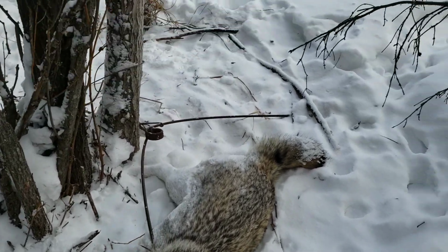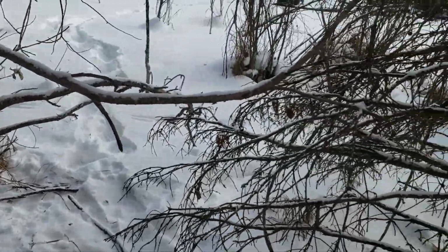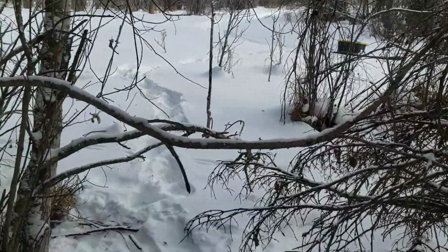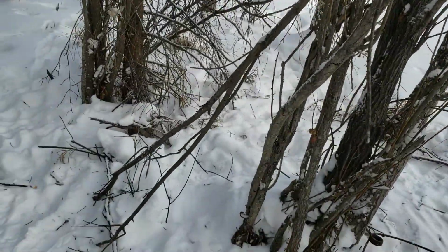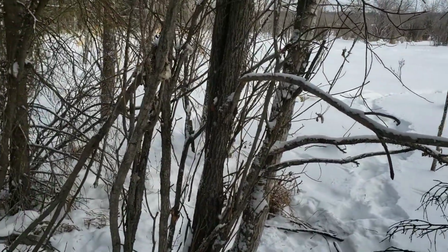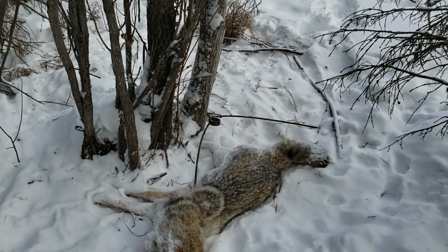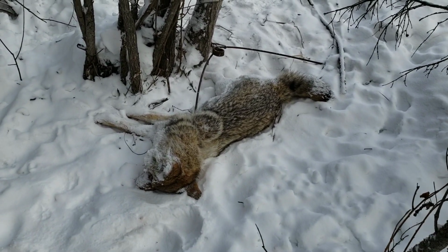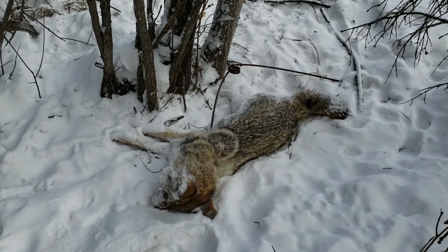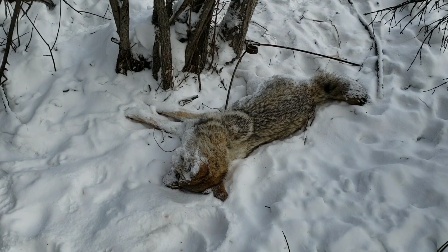I just come out of my wolf bait too. Just before I came here, there was a wolf track there that came almost up to my bait. Then he branched off to the west. So I'm thinking there's a couple in the area here right now. You know, maybe we can hook onto one of them yet if they hang around. Maybe both of them, that would be nice. Anyways, I'm going to get this dog out of here and we'll go check some more sets.